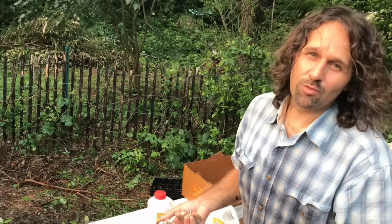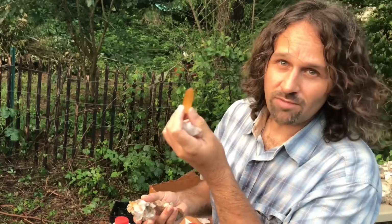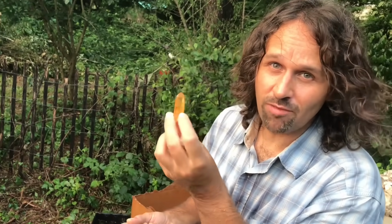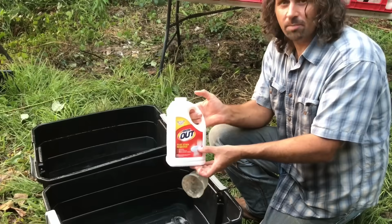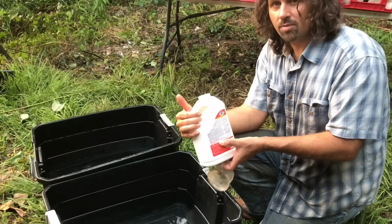So most of these I have ready to soak. A couple of these I've pulled out. You definitely wouldn't want to soak that awesome color off there. So you take your Iron Out, the powder, and on the back here it calls for 1 cup per gallon.